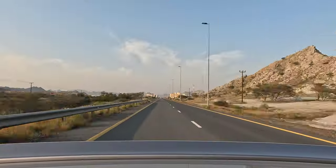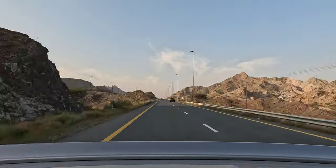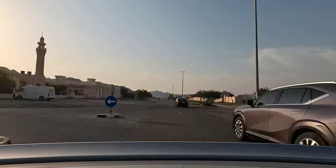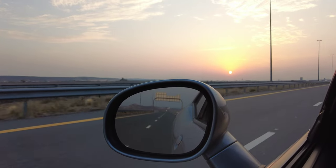Please bear in mind, this is a desert region, so during summers, I don't advise you to come to these places. Please choose between November to March when the weather is fine. Also, during the rainy time, because this is a mountain region, there may be some flash floods, so be very careful when you're coming with your family or kids. Other than that, just plan your travel before you come to these places.